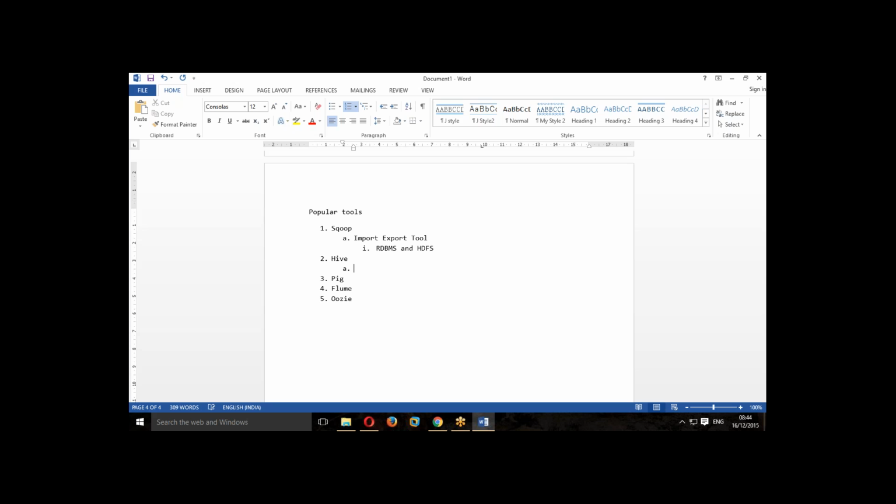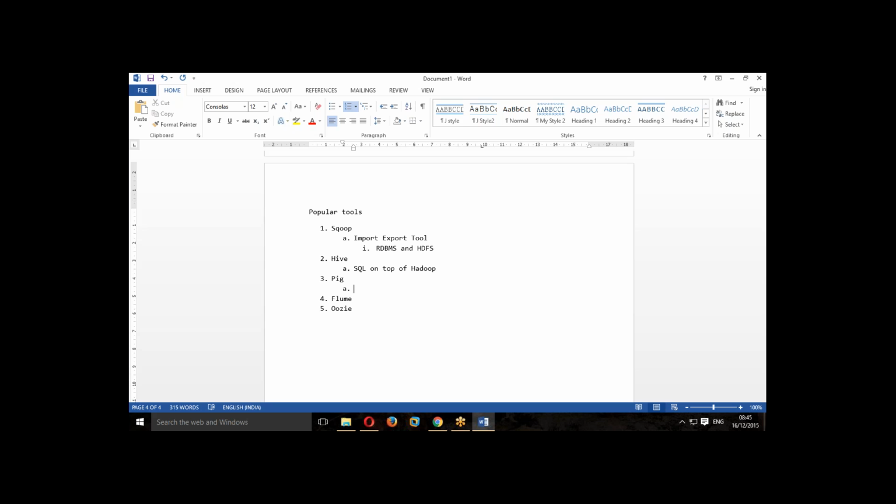Talking about Hive, Hive is nothing but SQL on top of Hadoop. It gives you a number of functionalities of SQL programming, other than updates. Why not updates? Because HDFS is read only, you don't have the option of updates. You do have updates in recent versions of Hive, but those are again not actually updates. It creates a new table out of the updates, so you're not updating the existing table. So this is what Hive is, SQL on top of Hadoop.